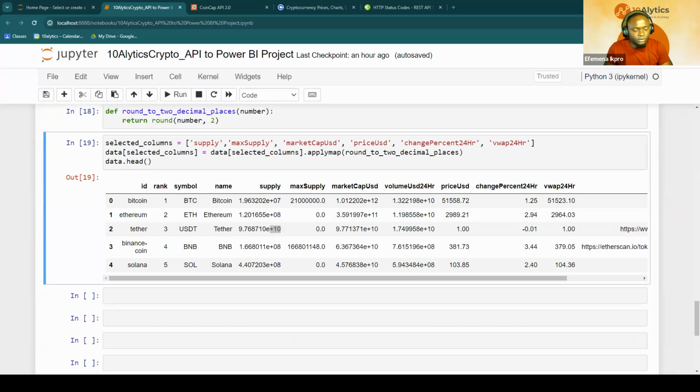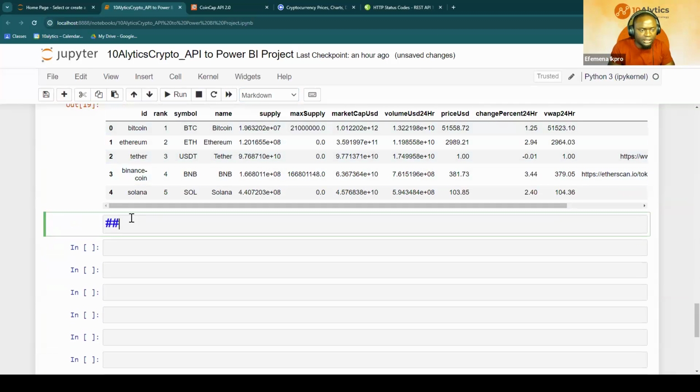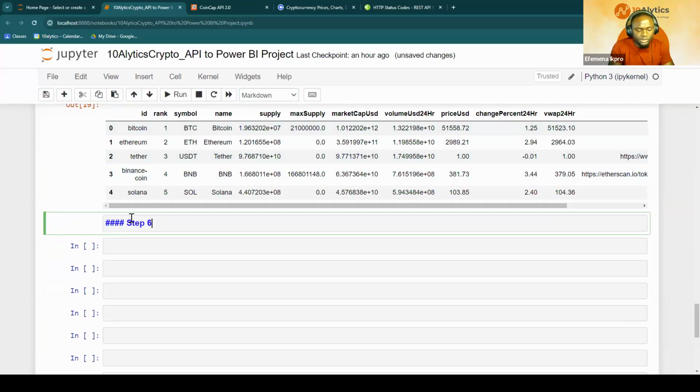So now the key thing, the last aspect we're going to do, which is step 6. Mark down, and then step 6. The reason why I'm putting this in steps is so that when you get the recording, you can literally just follow the steps that we have here. That's all you need to do. It's not technical. You just follow step 1, step 2, step 3. You will build your own project. At least for today, you can have a project that you could tell a potential recruiter, if you're trying to transition, that this is the project I worked on. I got data from an API. I transformed it using this. These are the transformation techniques I went through.